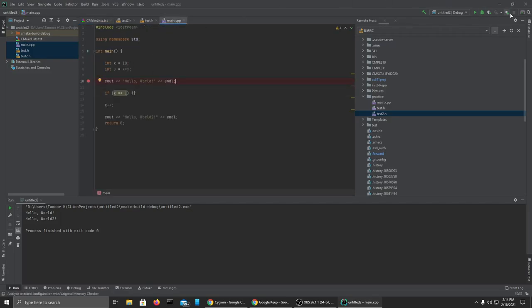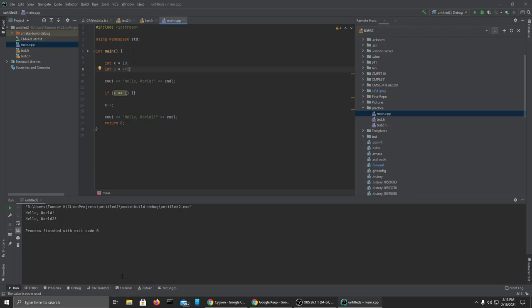Similarly, if I just wanted to multiply by 2 or something, save the file. Now this file is going to be different. Do that. Boom. So this is the remote host workflow. It means that you want to compile your files on GL as well. You can compile them in CLion, but there can be compiler differences that make it so that your code works on CLion, but it doesn't work on GL. Because of that, you always want to compile it on GL whenever you finish a big part.